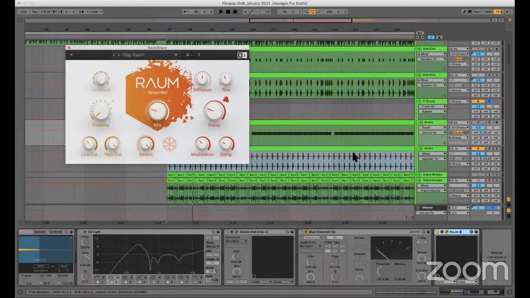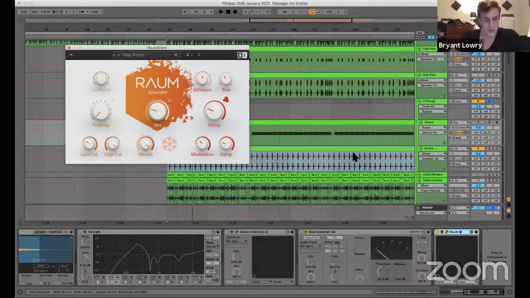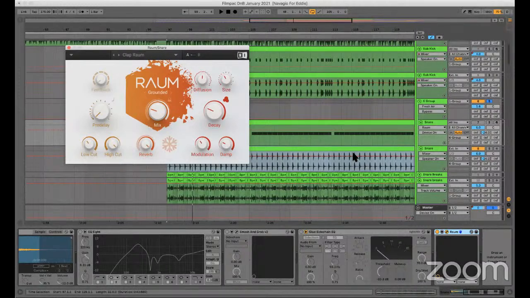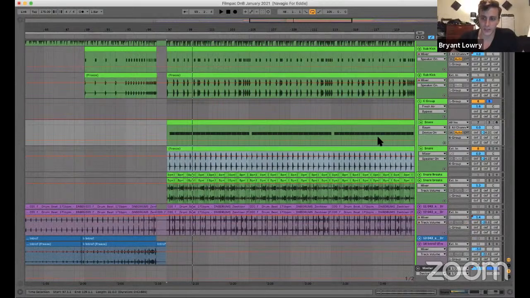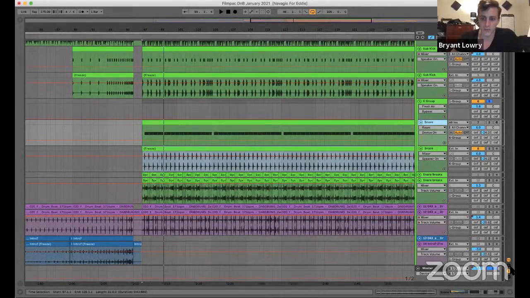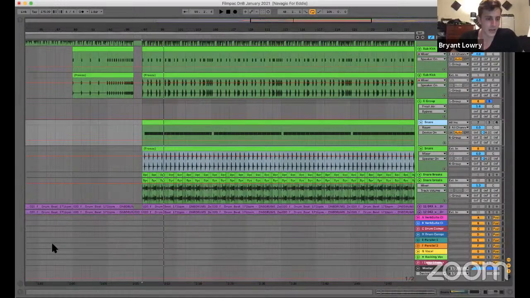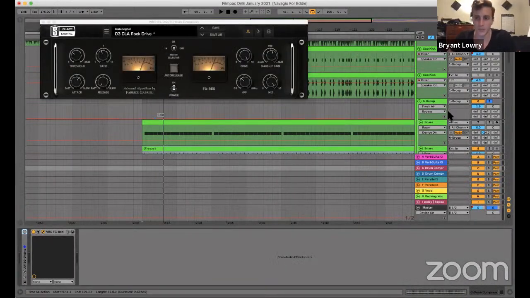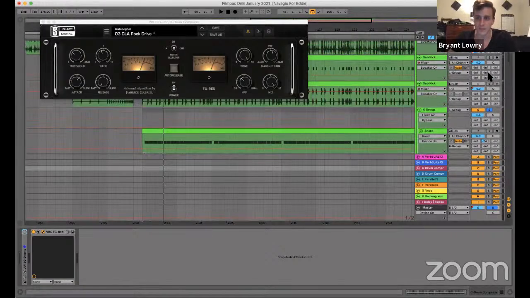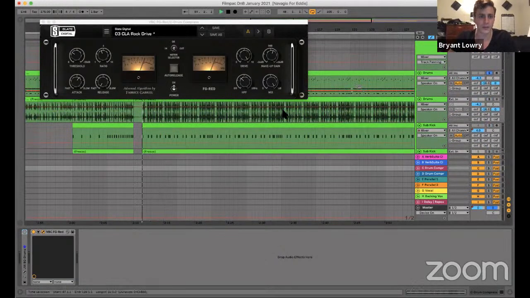To your point, sorry if I'm interrupting, but I got a question. No, you're good. Drums are everything. Any advice for non-drummers to better their chops in the DAW? I would say one is parallel compression is pretty serious. And what I'm doing here is I have the Slate Red, and that sucker's banging. Well, let's see. So there it is.